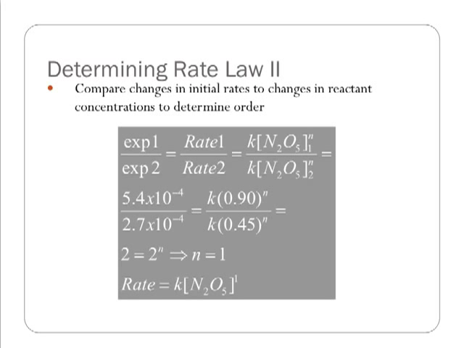That'll be equal to the rate of one over the rate of two. That'll be equal to the rate constant K times the N2O5 concentration from the first set of data divided by the rate constant K times the concentration of N2O5 from the second set of data. Now notice here at this point, I have two unknowns, my K and my N. But by setting up this ratio algorithm, I'm going to be able to eliminate one of these unknowns.